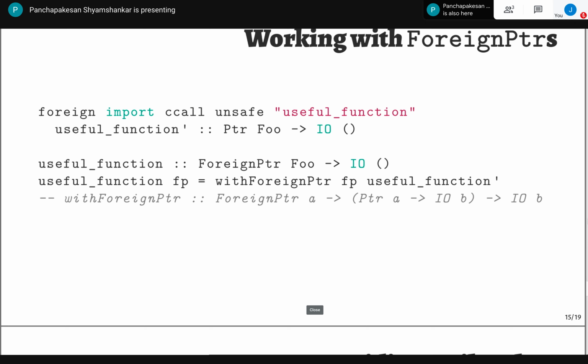And withForeignPtr is a function that takes a foreign pointer and a function that takes a pointer, and wraps it to take a foreign pointer. The interesting thing that withForeignPtr does is it makes sure that the memory is not deallocated during that call, so the finalizers are not called. But this ultimately is the idiom that ends up making it into most of my FFI code: foreign pointers.